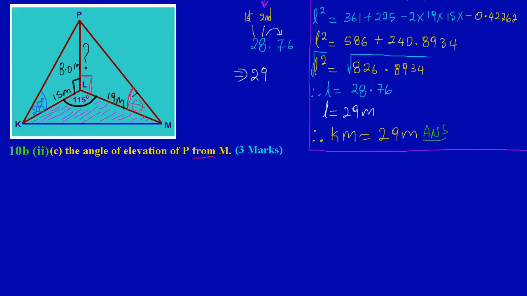Now they're asking us to find the angle of elevation of P, and if you notice, P is at the top of the pole, the vertical pole that they had mentioned before, and from M. Now if you notice, I've underlined the word from. Any letter or point that follows the word from, that's where you're going to position yourself. So if it's from M, I have marked the angle theta.